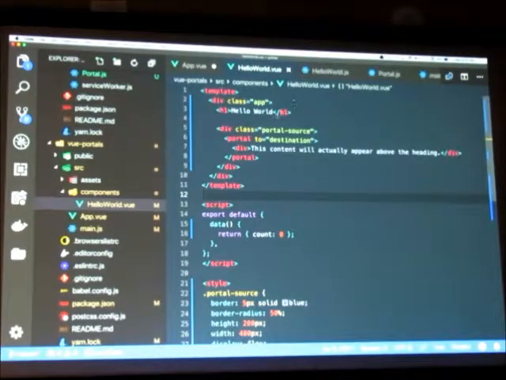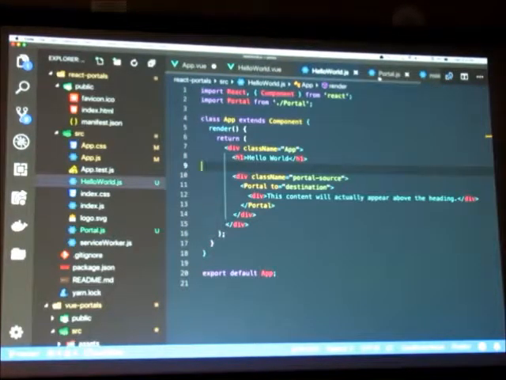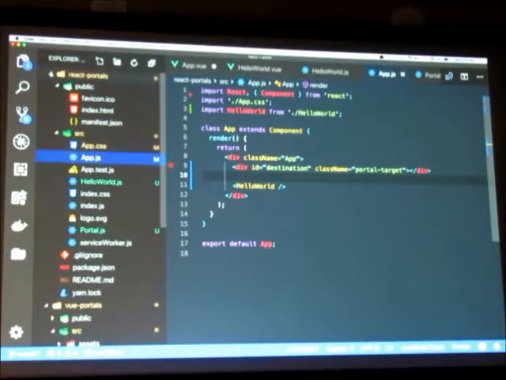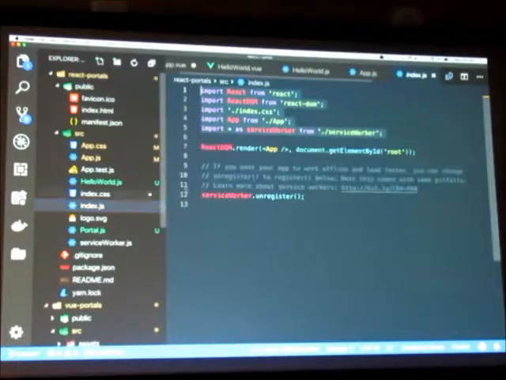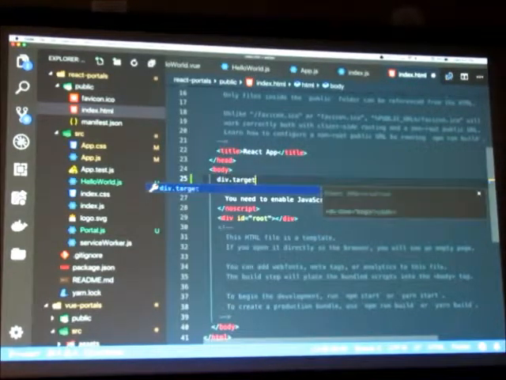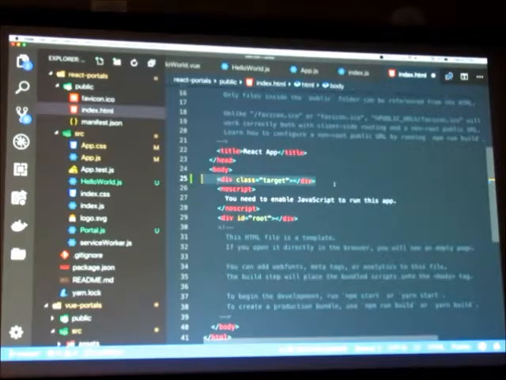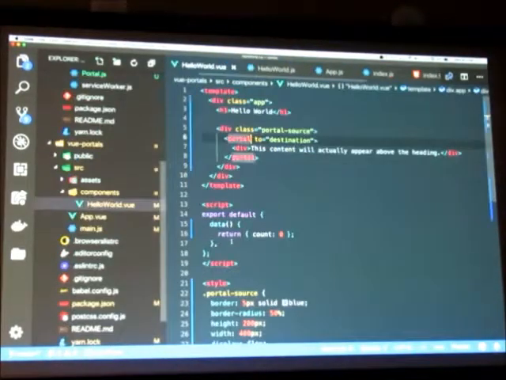Yeah, I'm not sure. So in React, the way I set it up is you can set the portal target to anything. It could be outside of this root. Actually, no, yeah. Right now your entire React app is here, and it's pretty easy to set up a target for the portal outside of your React root. But I'm not sure how easy that would be in Vue, since it's using Vue components.